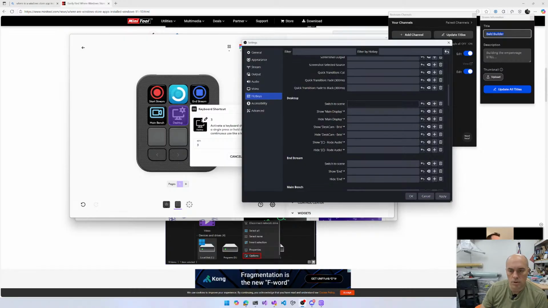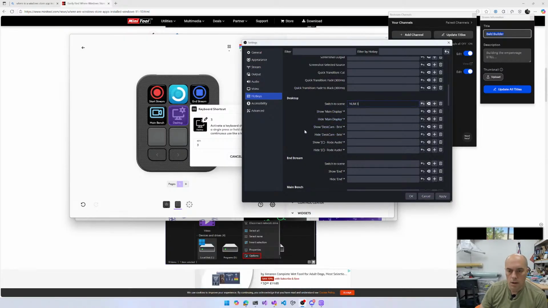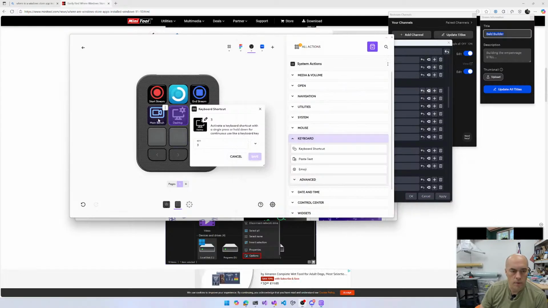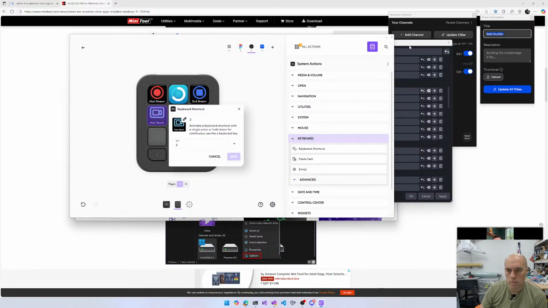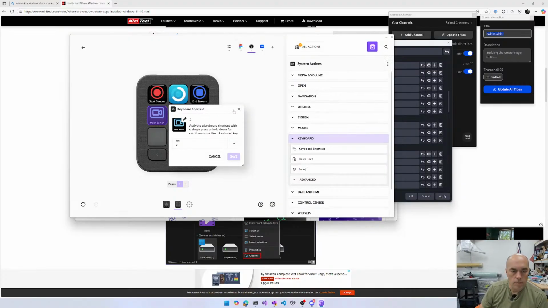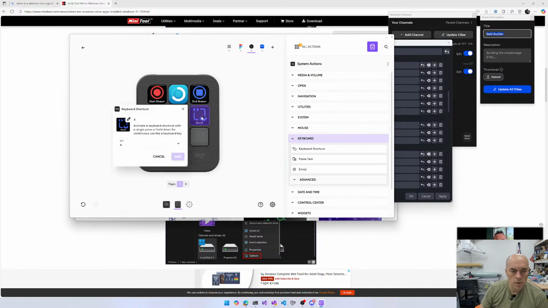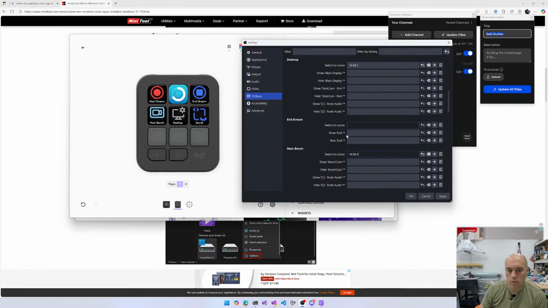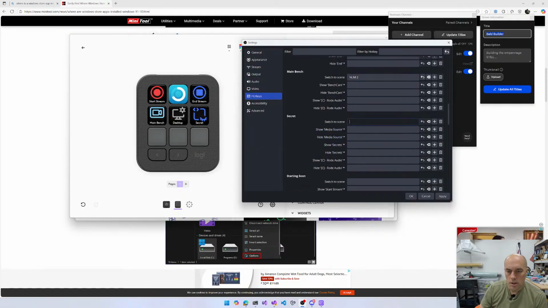So we do switch to that as 3, and main bench was 2. So main bench is number 2, and secret was 4, so we put that in secret as 4.